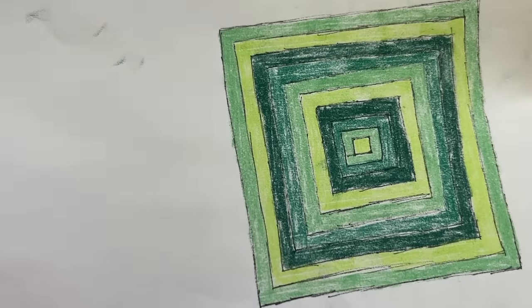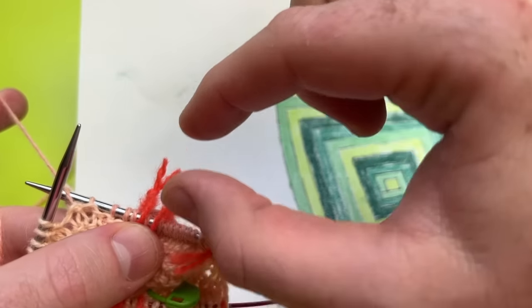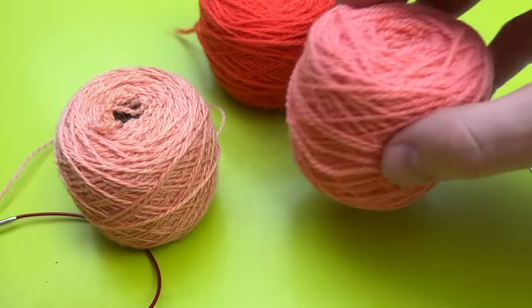Spoiler alert, here we go. You saw this at the beginning of the video. This is what we're doing. 4 garter ridges now. Color A, that was 5 garter ridges to get set up. But now with every color A, B, C, D, A, B, C, D. Just follow your color sequence.